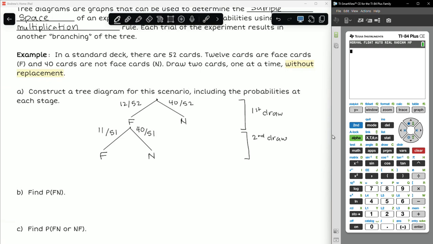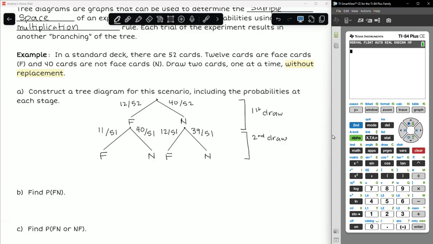We're then going to do the same thing, assuming that our first draw was not a face card. And the same 2 options, my second card could be face or not face. I see a similar issue with the denominator. After my first draw, I'm left with 51 cards. If my first draw was a non-face card, I should still have 12 face cards left in the deck for the second draw. On the other branch, if my first draw was a non-face card, I should only have 39 non-face cards left for my second draw. And that is a completed tree.